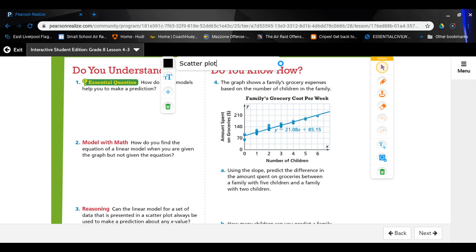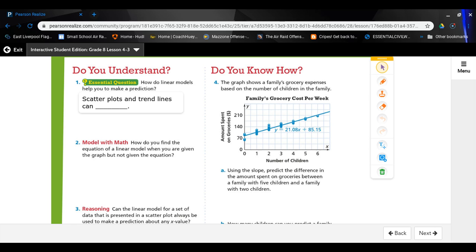Scatter plots and trend lines can... you fill in the blank. All right, you may want to say something along the lines of scatter plots and trend lines can help us predict future values. Rates of change and starting points can give us linear equations to solve for unknowns. Anything like that would be effective for that particular answer.